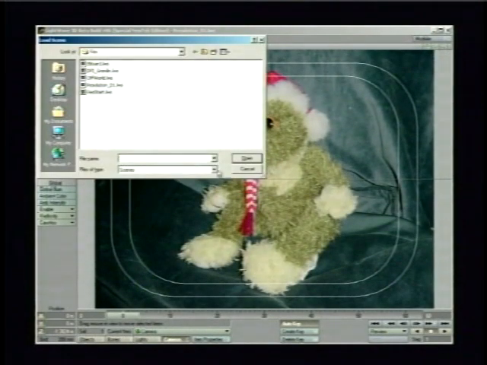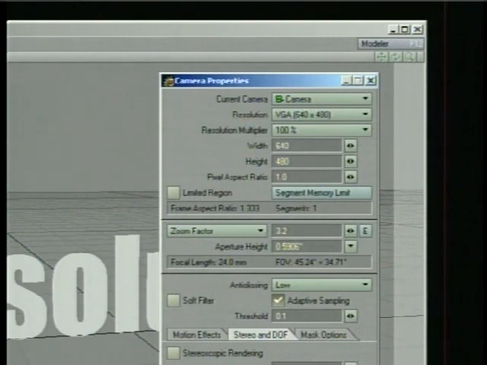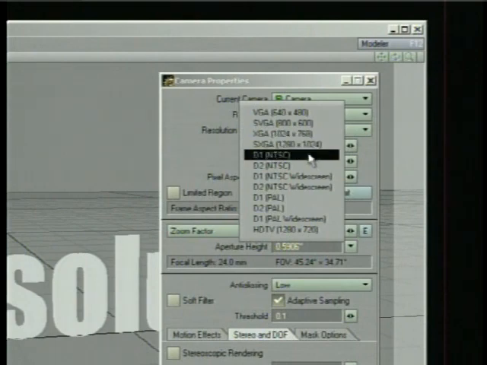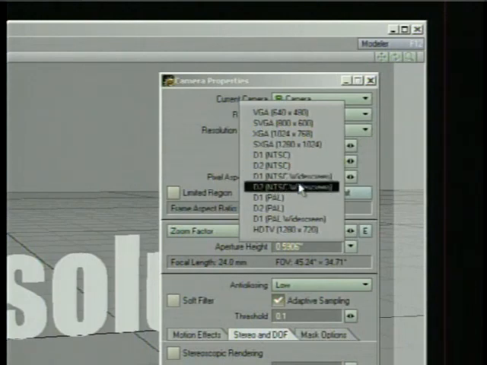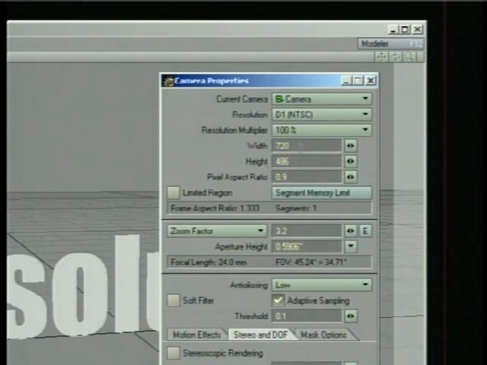Okay, let's go back to our little resolution logo here. And we're going to talk a little bit about the resolution settings. So once again, we go to Camera, hit the P key to bring up our properties, or click on the Item Properties button here. Again, you'll choose your resolution. Now you see LightWave comes complete with many defaults here. These different VGA and XVGA settings are for standard computer resolutions. You've got D1 and D2. These are for NTSC, which is video output. You've also got widescreen and PAL output, as well as some HDTV settings. Now let's just say we want to do a D1 resolution frame. We can choose that, and you see that it sets my width and height to 720 by 486.